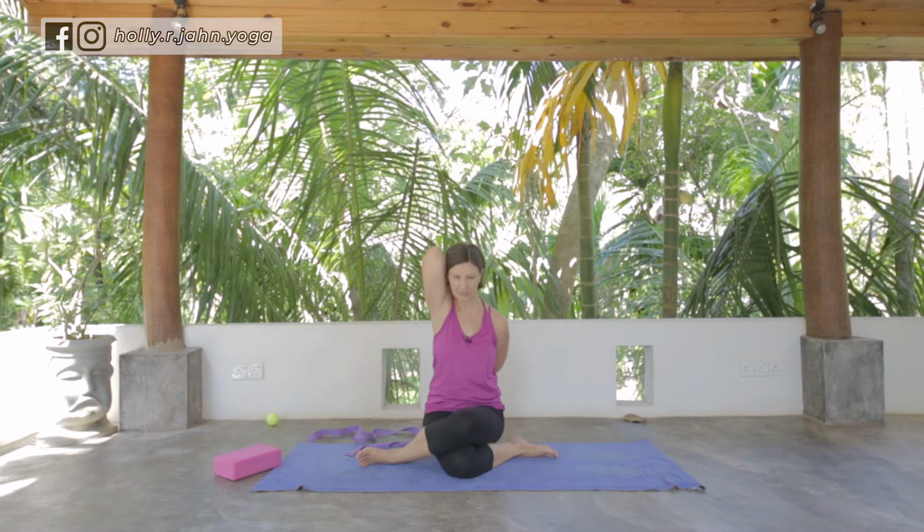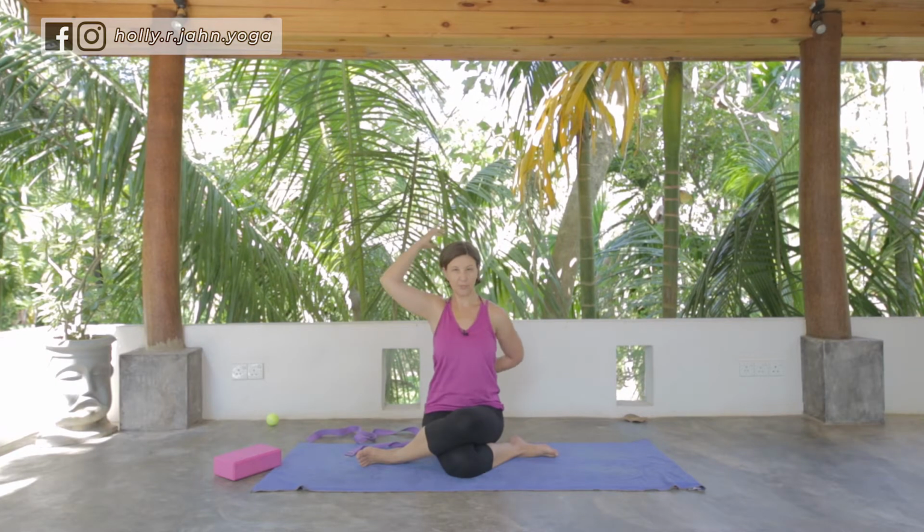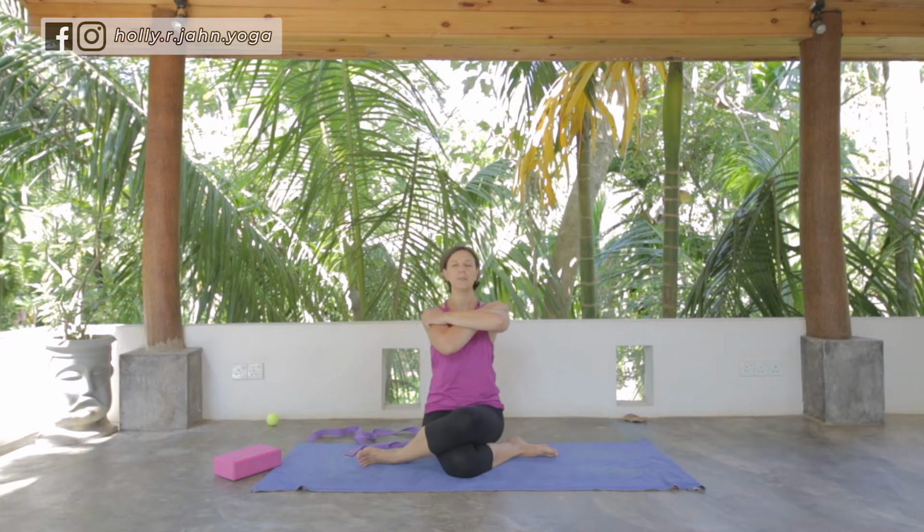On your inhale, come back up through center. Exhale, gently remove the arms from that position. You can give them a little roll. You need to massage them out a little bit. Go ahead and massage them.